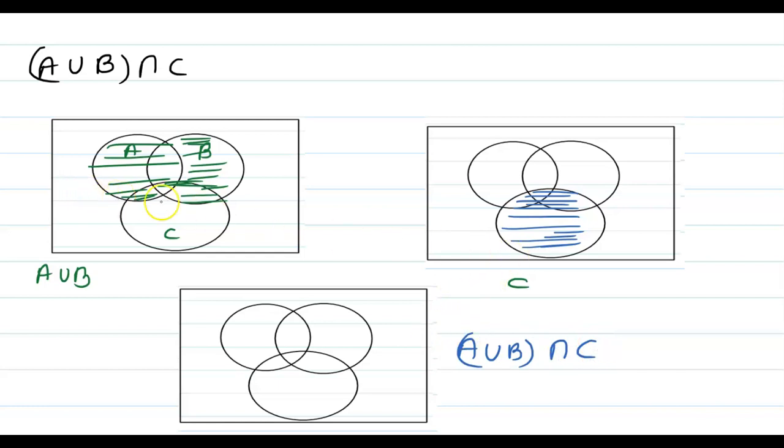Now we need to show A union B and their common part with C. If you see their common part, here A is shaded, here it is not shaded. Here B is shaded, here B is not shaded, so it is not common. Here this part is shaded and here this part is shaded, so we can take this part. Here this part is shaded and here also this part is shaded, so we can take this part as well. Whatever is common in these figures, that I have taken. So this is going to show you A union B intersection C. Let's go for another one.